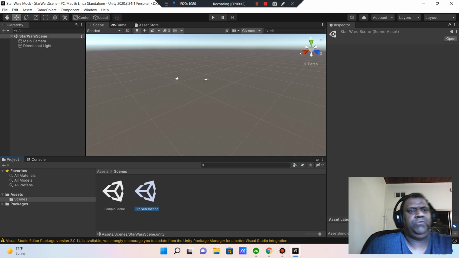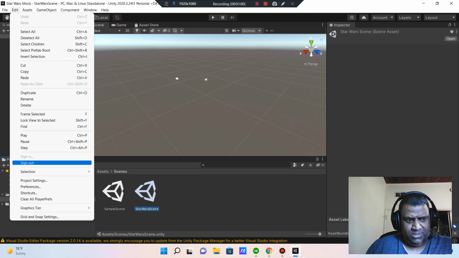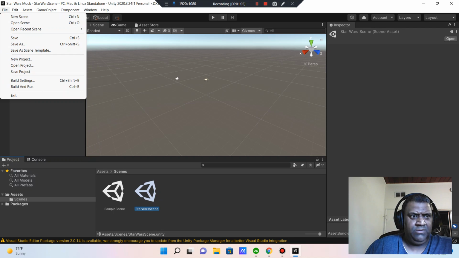The next step is to make sure that whenever we do a VR project, we try to make it work for Android. Currently it's set for PC, Mac, and Linux standalone. To change that, we need to go to File and Build Settings.